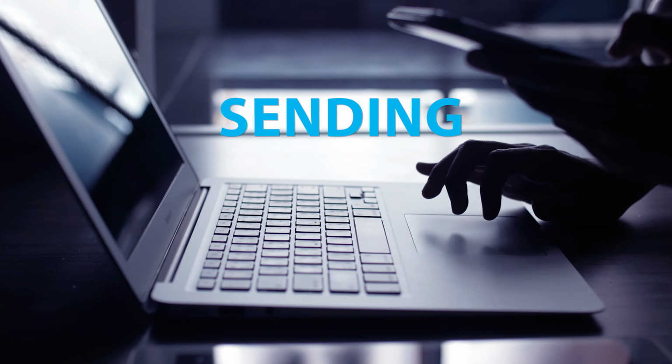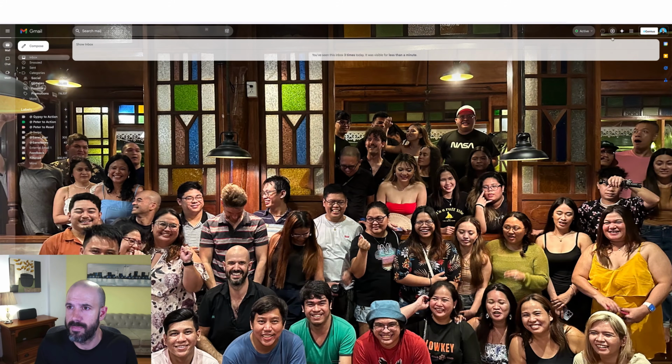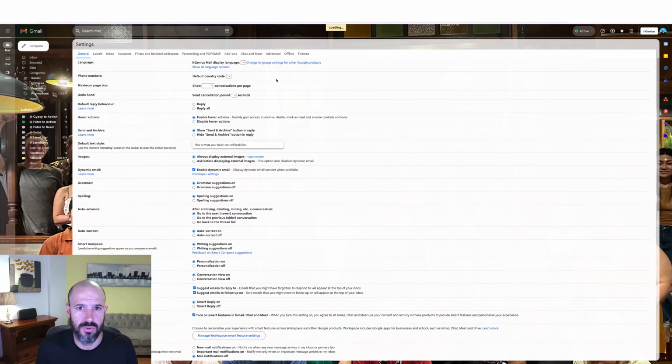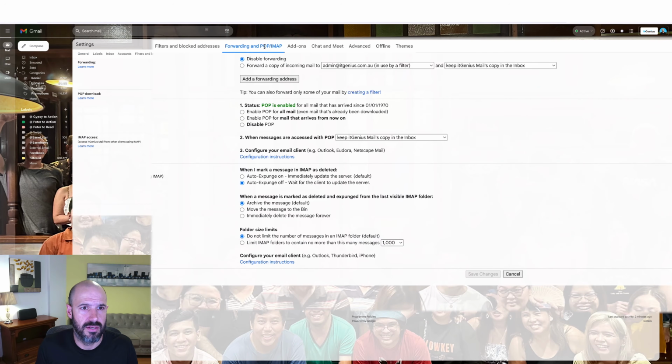If you're getting an error around IMAP, it's potentially the sending server's settings. So is IMAP enabled in Gmail? That's really simple to do. You go to your Gmail settings and you enable IMAP access. In my settings, I go to all settings and then forwarding and IMAP. You want to make sure that POP and IMAP is enabled.